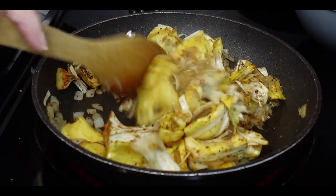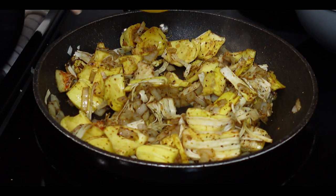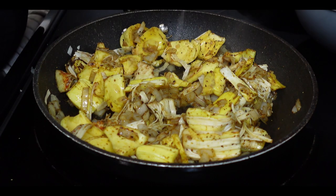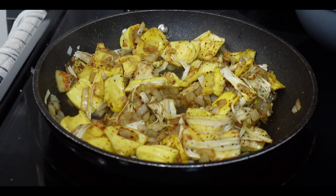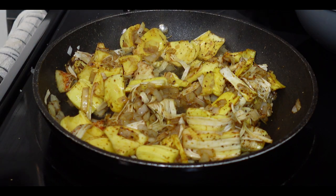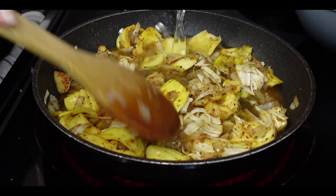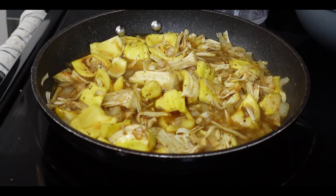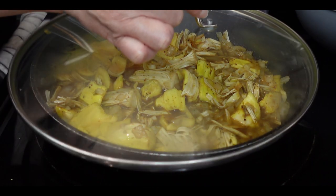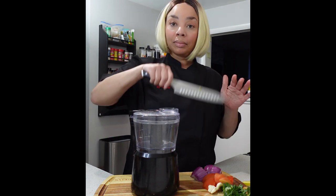After all my spices are mixed in, I am going to take the juice of half of the lime — we're going to use the other half later. I'm going to add half of the lime juice and also approximately one fourth to one third cup of water. The goal is to let this jackfruit cook nice and slowly so it will have that pulled pork or pulled chicken texture. After you have put your water in, reduce the heat, cover it, and just let this simmer. While this is simmering, let's get started on our pico de gallo.